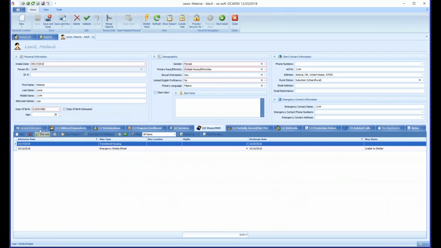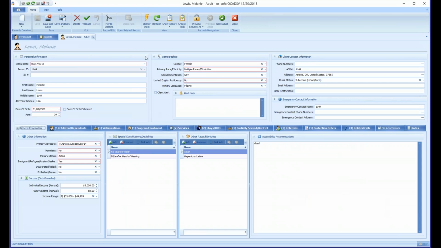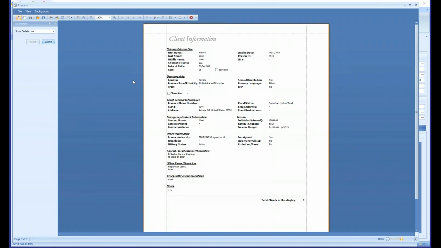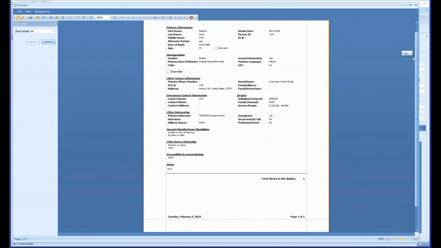Okay, the other component I didn't mention is printing out an entire client file. So going back to my main ribbon at the very top, I also have the Show Report button because I'm on my current active client. Click on Show Report. I'm going to get an adult display. So it's going to come up again. What it did initially was just print out their primary information, demographics, client contact, anything that's ultimately client related. I didn't get their entire file by default yet. This is just their actual information.